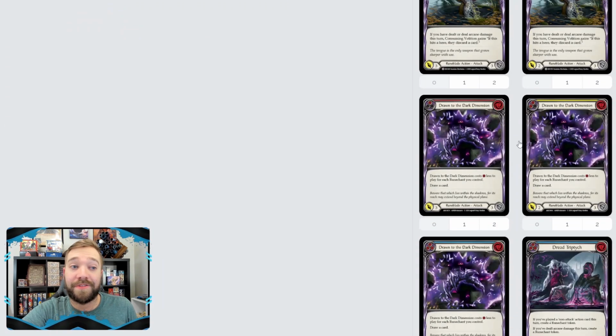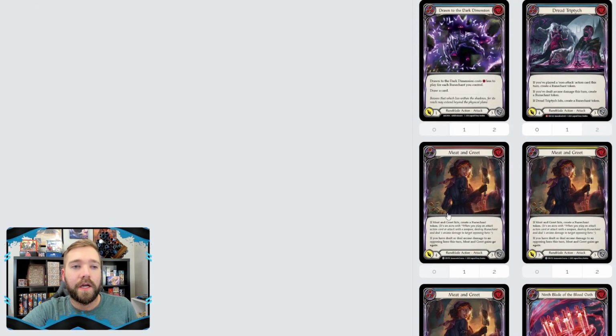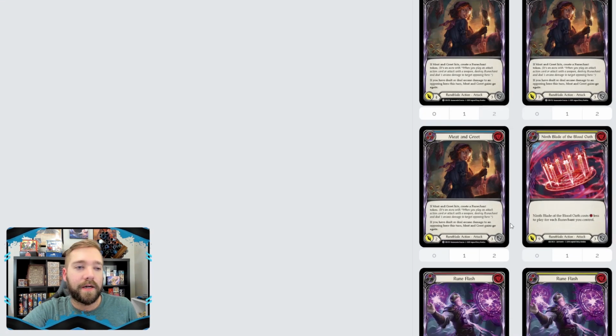Man, I've always wanted Drawn to the Dark Dimension to work. I've always wanted that to work. Dread Triptych, though, does work. That's a really spicy one. Dread Triptych now, because we can do some fun stuff with the boots we'll include later. Meet and Greet, I think no matter what Rune Blade, you're going to play Meet and Greet. I think one of these is probably good because it can pop Phantasms.